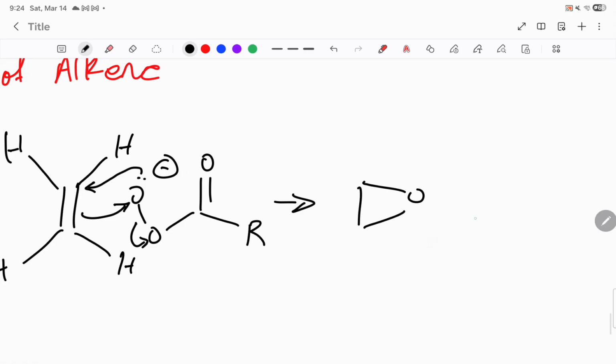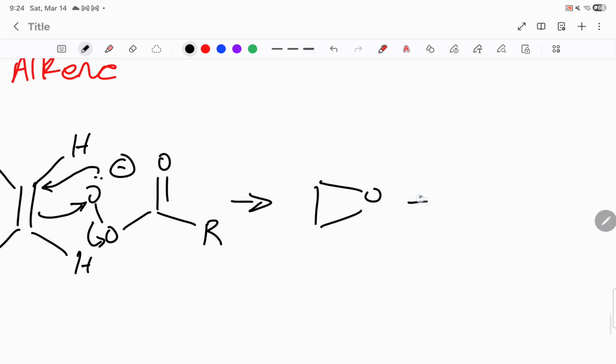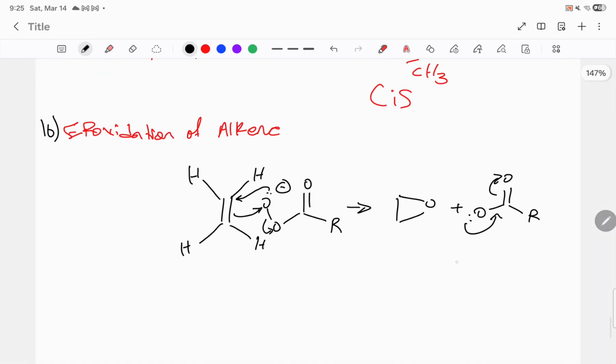And we have this leftover thing. And what is that going to do? Well, that's going to be this, this, this, this. It's going to undergo some kind of resonance. It doesn't really matter for our purposes, but this is kind of what it is, okay?